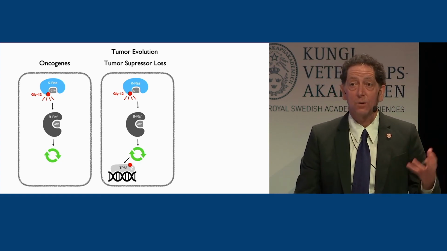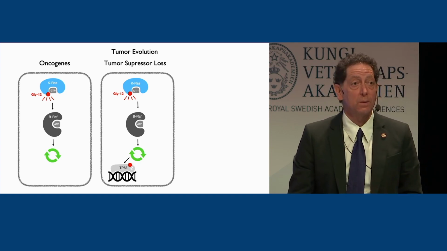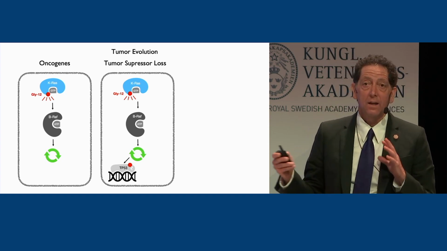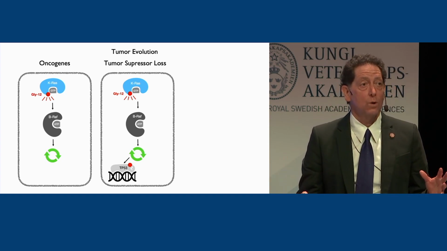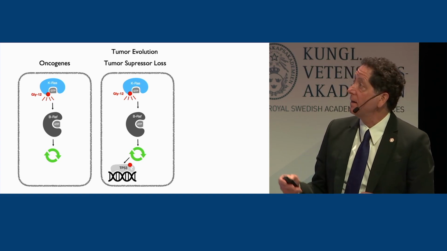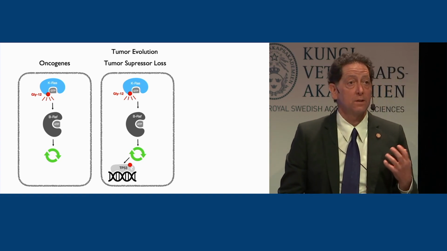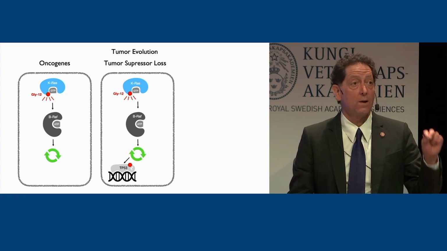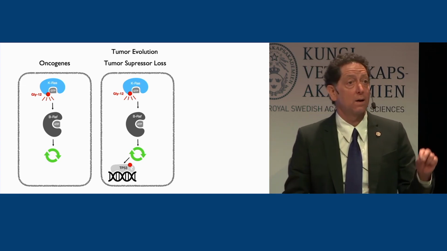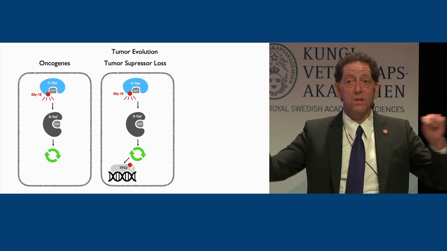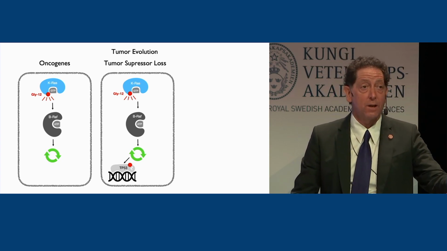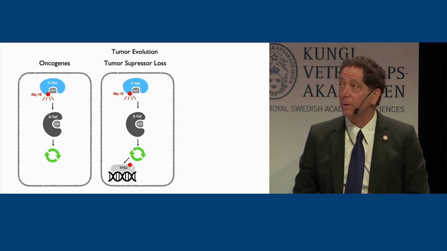And Thomas told you that this was one of the most frequently mutated genes in cancer, and to give you an idea, every year in the world, there are approximately 18 million cancer patients. And about 2.5 million, 3 million patients will acquire a K-Ras mutation, and about 9 million will acquire a P53 mutation. So these are the two most frequent mutations on the accelerator and the brakes of cancer.